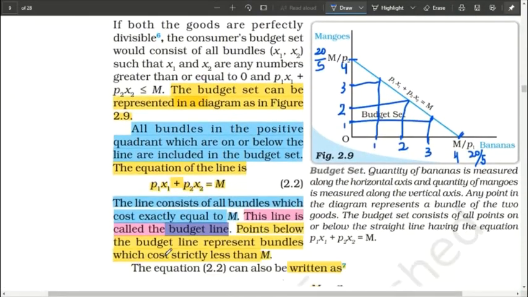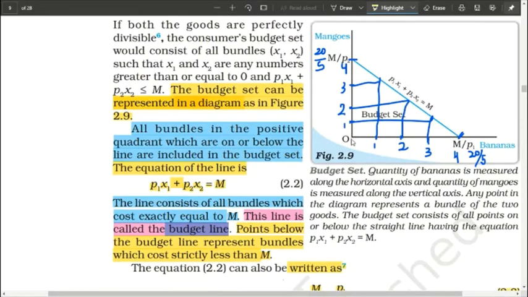These different bundles that you have there, which you call the budget set, what you can do is you can represent in a diagram. Suppose you measure mangoes here, bananas here, and you plot those figures that you have, different combinations, 1 of mangoes and 0 bananas, 2 of mangoes, 0 banana, 3 of mangoes, 0 banana, 4 of mangoes, 0 banana. You cannot spend 5 on mangoes because that will go to 25 rupees. You don't have 25 rupees.